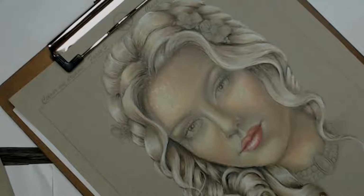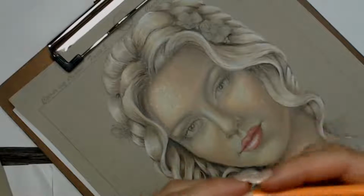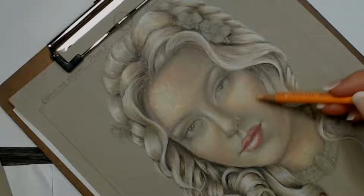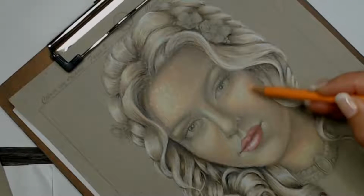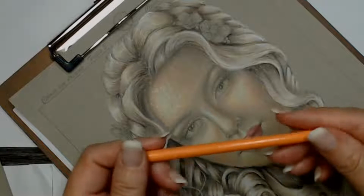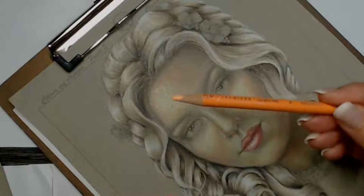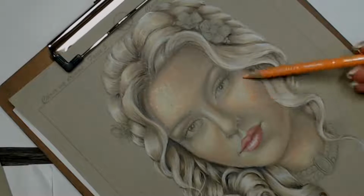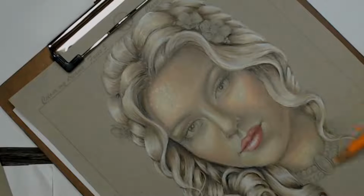Kat, like I said earlier, because I am a medium to heavy-handed colorist, I hold my pencil further to the back. If you hold it further to the back, even though you're trying to press hard, you can't really. So it gives you more of a lighter tone.